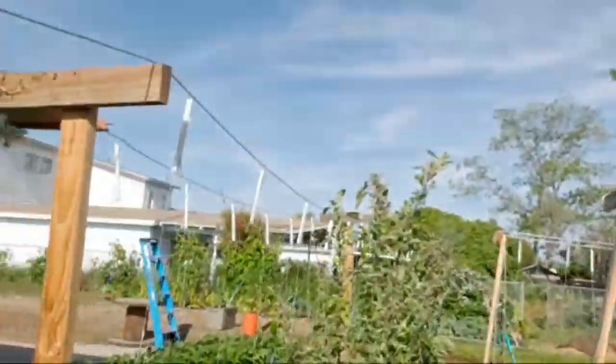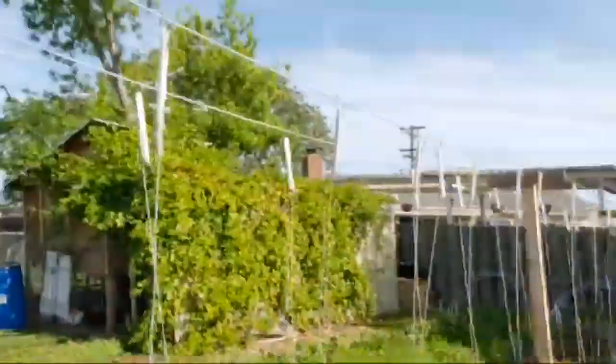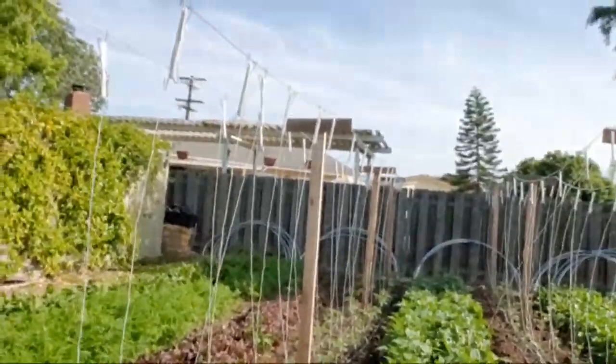Here are my cucumbers on this side. There they are. Yeah, check out the tomatoes, guys. It's pretty fun. They're all looking real healthy. I just put them in a couple days ago, and I'm just beginning to train them.